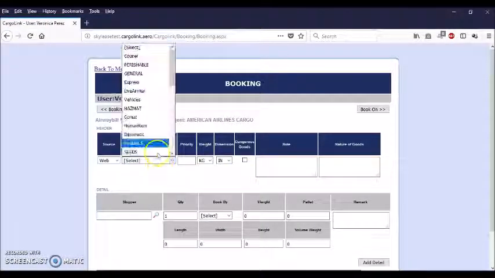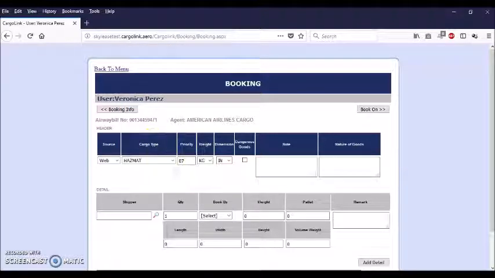Select cargo type. In this case, I'm going to select hazmat, which is dangerous good. Type a note and nature of goods. Set the detailed information.